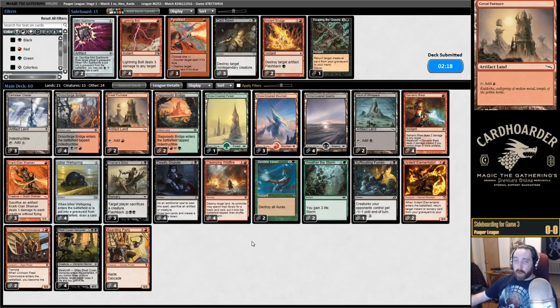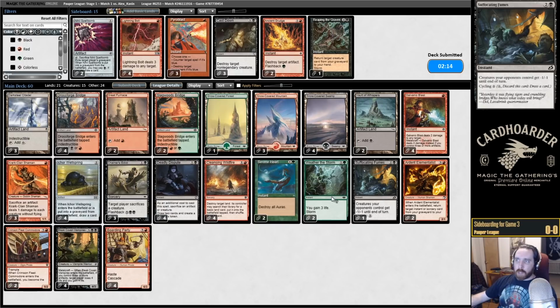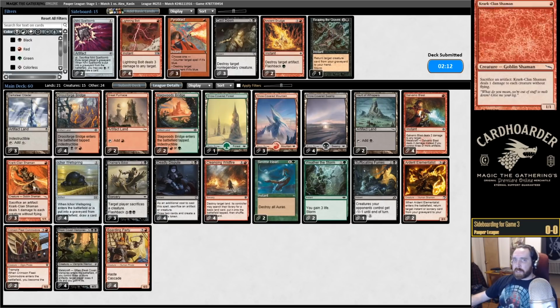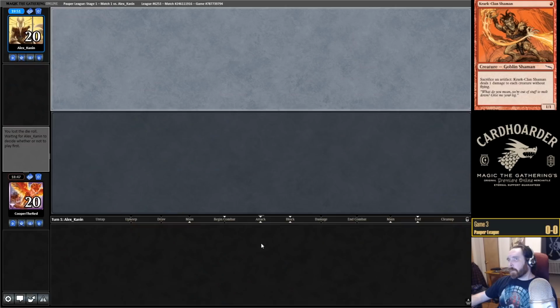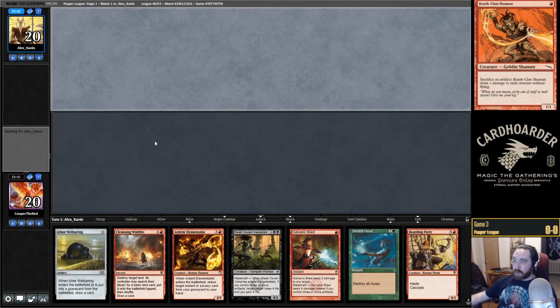Of course, at this point, they're going to be ready for all my tricks. They've seen Serene Heart, they've seen Suffocating Fumes, they've seen Weather the Storm. The only thing they haven't seen yet is Krark-Clan Shaman. I don't think we keep this one. Definitely don't keep this one.